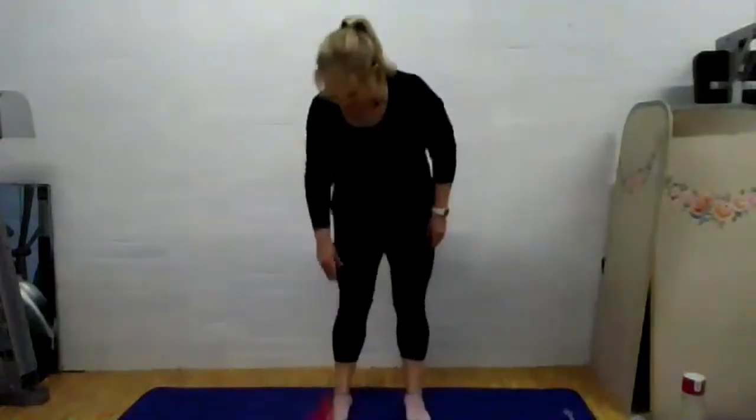Then we're going to lift the chin all the way up and gently take it all the way down. So listen to your neck. Lift up and down. Very good. Let's work the arms. I'm going to pop that down for a minute.